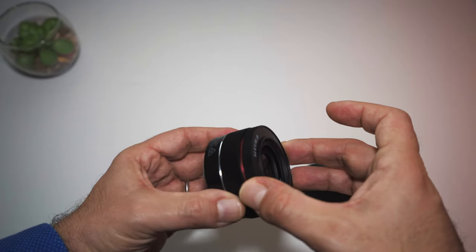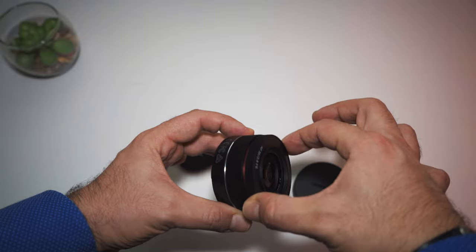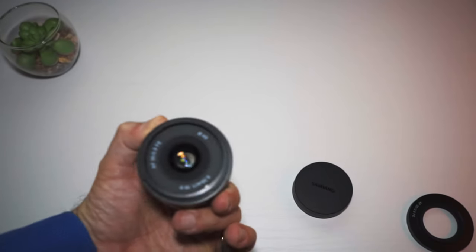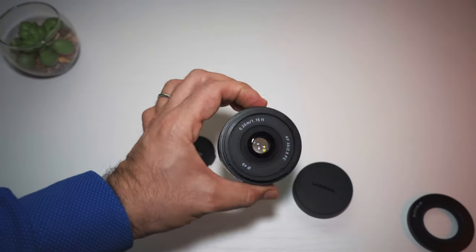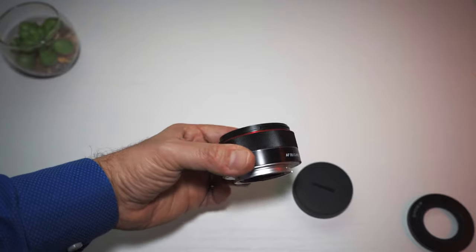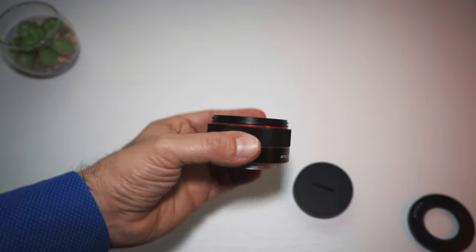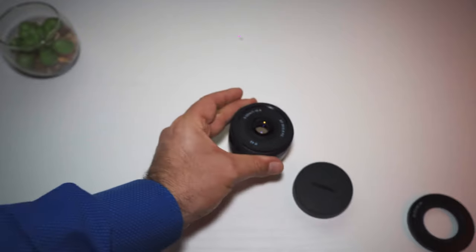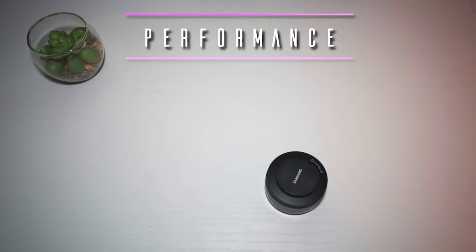And I have to say that also this hood is nothing special, because as you can see here, it moves a little bit. So probably I will just take it off for the time being. But apart from that, it's really amazing. It's like you don't have any lens at all. I can't even feel the weight, and it's so compact that I can just keep it with just two fingers. So now let's check how this lens performs.